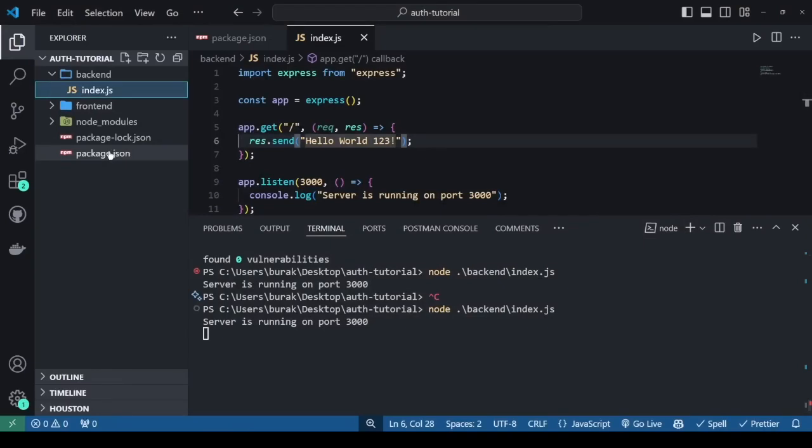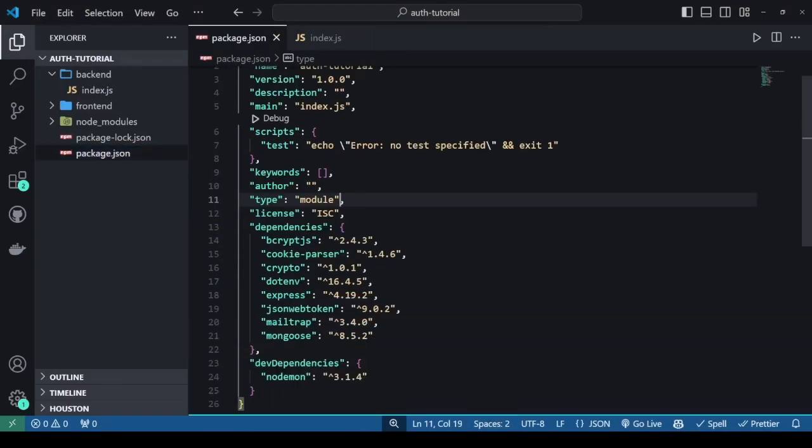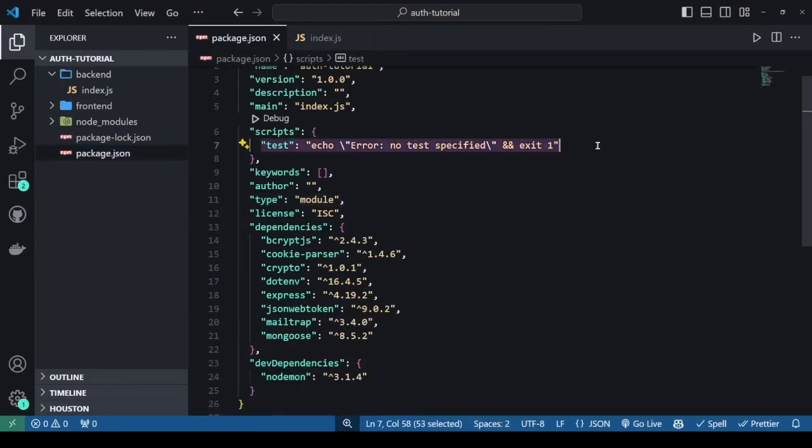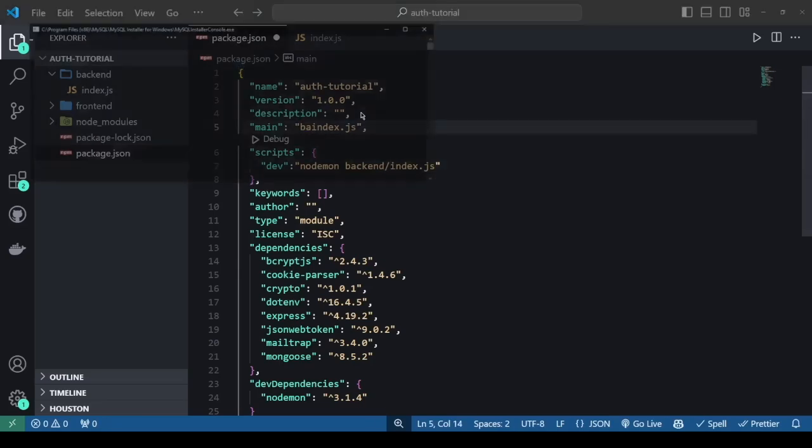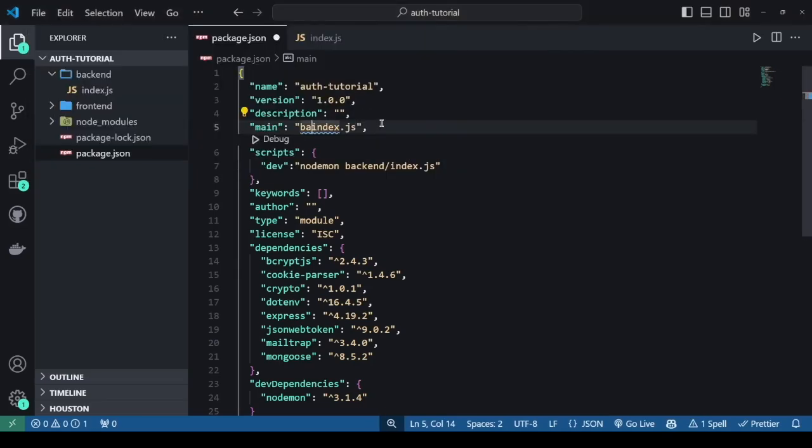That's why we installed the nodemon package in the first place. So we'll just go ahead and create a script for this. Let's say development or dev. We'll say nodemon and index.js file, but this is under the backend. So let's just prefix it with it. And let's say our main file is the backend. Oops, I just got some kind of warning because my laptop is charging. So let's say backend/index.js. This is the main file that we just have.